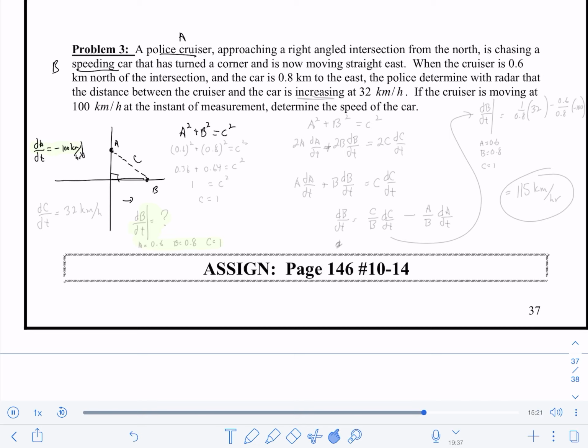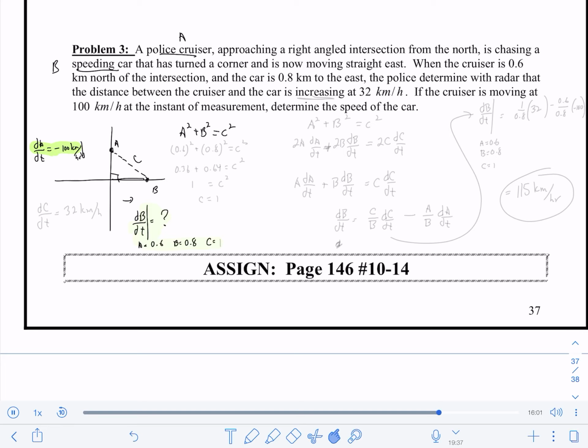And this is kind of the thing that I need you to get from this problem, is that when you're setting this up, if the dimension is decreasing in size as the distance is here, A, it's kind of shrinking down as he drives towards the corner, then we're going to use a negative convention here. B, however, is going to be growing, and we don't know what that is, but we do know that it is going to be when A equals 0.6, when B equals 0.8, and when C equals what?